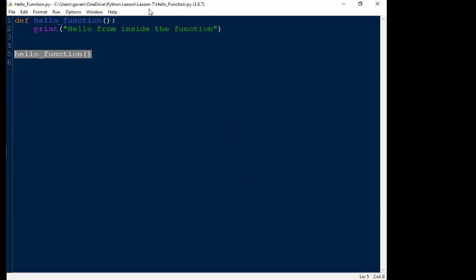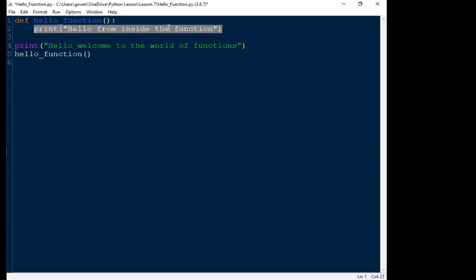Just to show you that Python will not run functions unless they're called, I put in this line here, line 4. Python should go line 1, line 2, line 3 is blank, then line 4, then line 5. But now you should understand that line 1 is a definition. So line 2, which is indented, belongs to this definition.